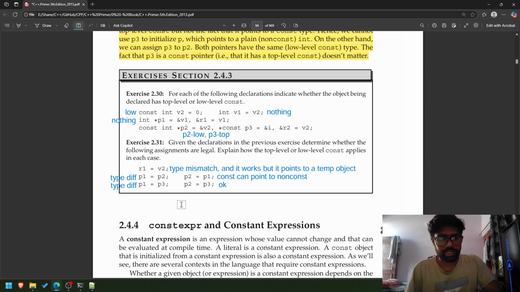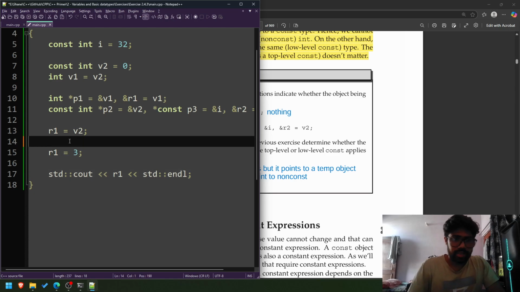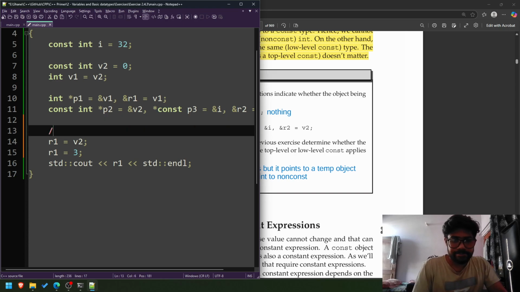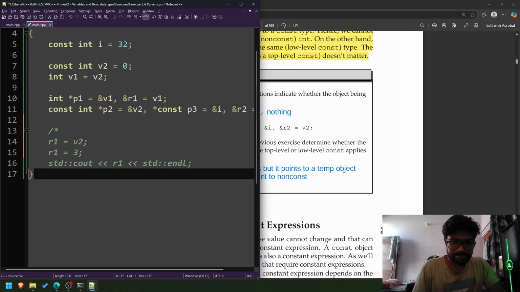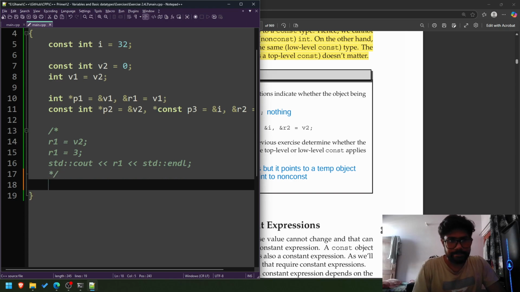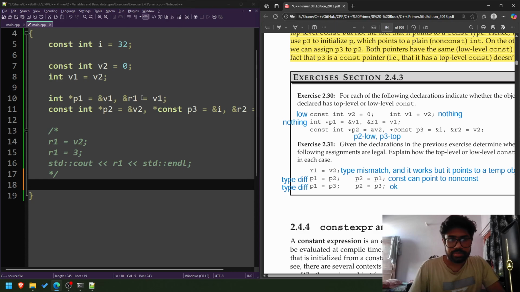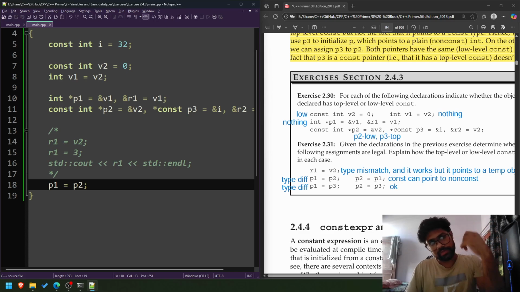Okay, p1 and p2 have a type difference. So we'll go with p1 equals p2, where p1 is of one type and p2 is of a different type.